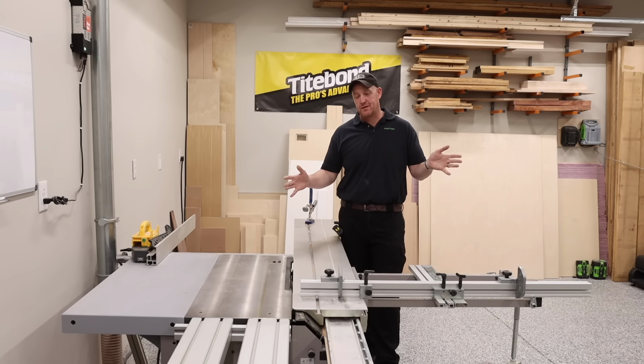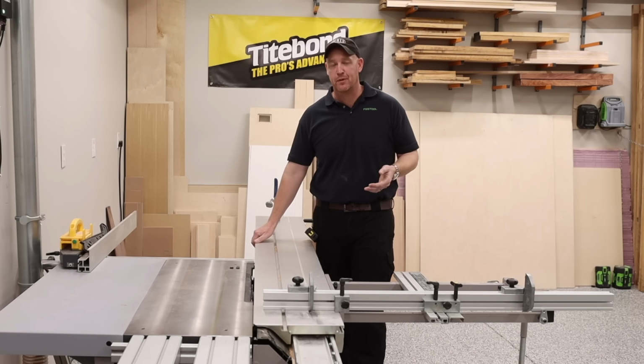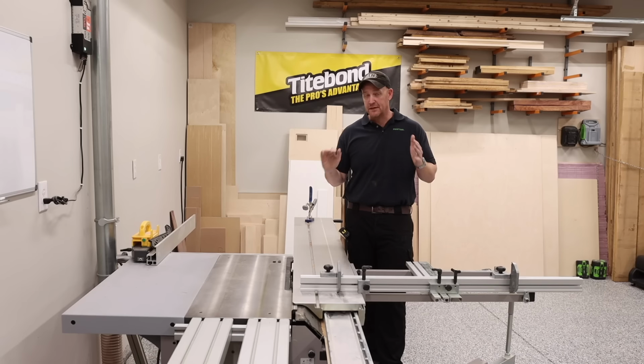And finally, the question that everybody has asked, why would you get rid of a saw stop with the safety feature for a slider? Well, here's what I'm going to tell you. I do not regret leaving my saw stop. I never tripped the brake on my saw stop, ever, not once.